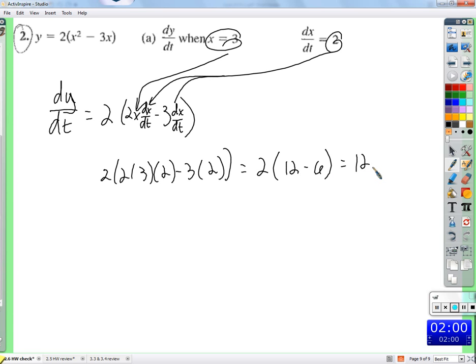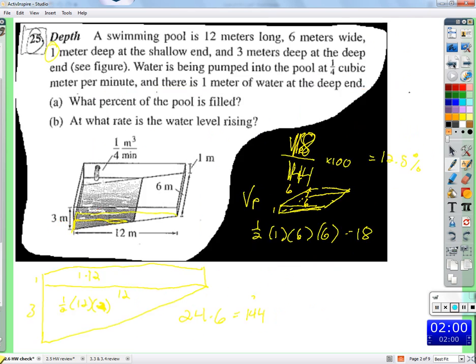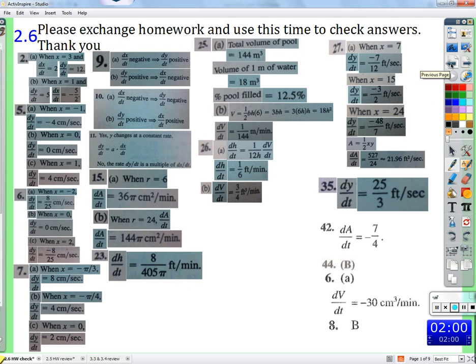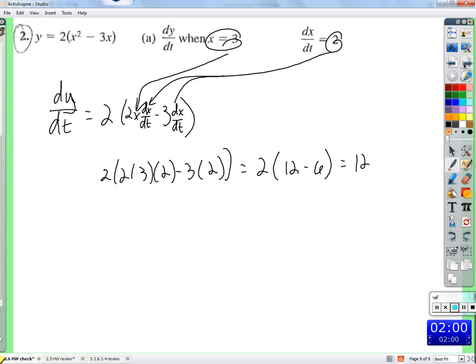So the part B? Yeah. But on the answers, it had 2 different answers for part A and 2 different answers for part B. Did it? I don't think it did. No, it's just saying like when dx dt equals such and such. Gotcha. dy dt equals 12. Okay, part B is x is something else. dx dt comes first and it's x equals 1, and then dy dt is second, and then dy dt equals 5.